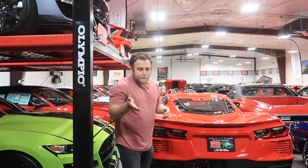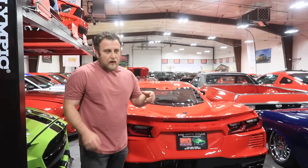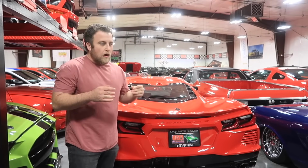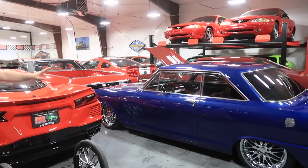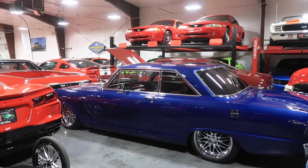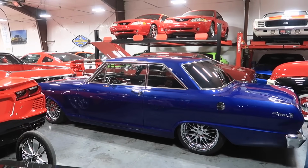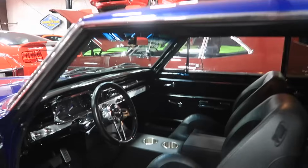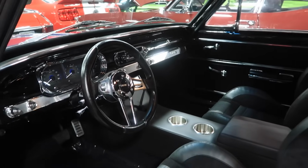But even with that, we still deal in a lot of badass hot rods. We started to really, and I think Dave can attest to this, segue into a lot of pro touring cars, like this Blue Nova. Super cool car, down to the nuts and bolts, complete airbag suspension, has a 383 stroker in it. And if Dave opens the door so he can see inside, all custom interior, all custom dashboards, the guy spent a lot of money.